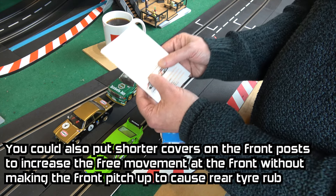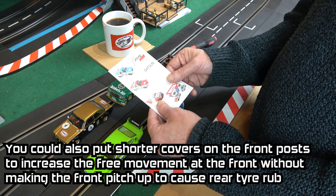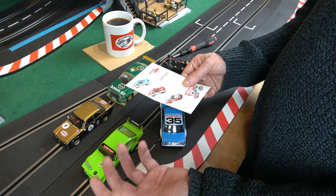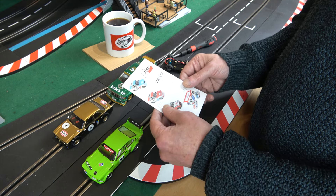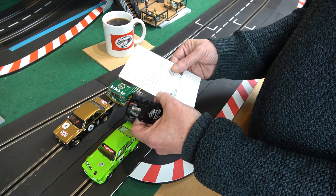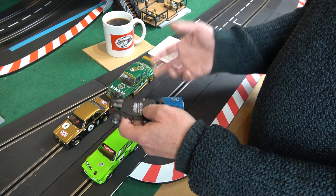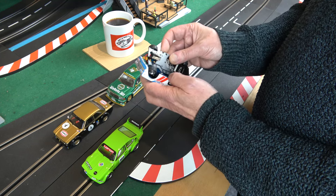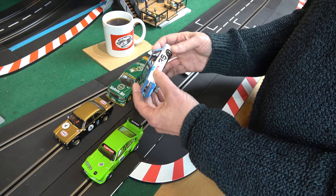So if you do want to raise the body up to run the front more loose, you can change different rubber covers. My point is, and it's not your fault, because Revo Slot make great cars, but they're really terrible at communication. They haven't explained their system to you, the consumer. Which means I've got to stand here and do it, which I don't mind doing. But I really do think Revo Slot should get better at communication. Because if you understand their system — and it took me quite a lot of reading and watching things to find out how to make it work — if they explain how it's different from most slot cars, you'd get a lot more out of the cars and you wouldn't be complaining that Revo Slot need to change their cars. They don't. You need to change the way you think about setting them up, because this isn't this.